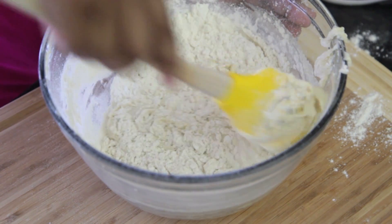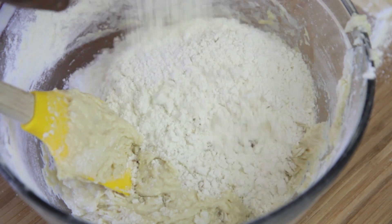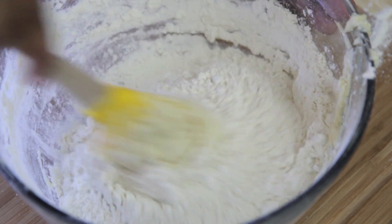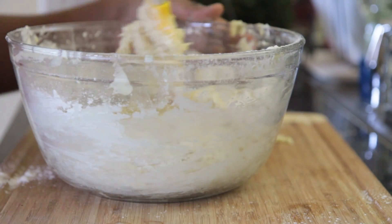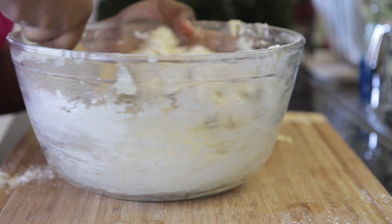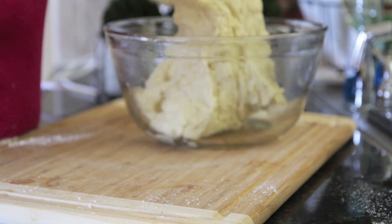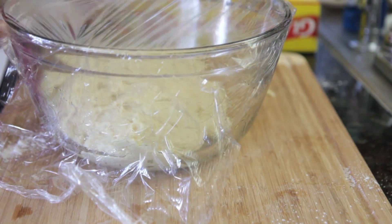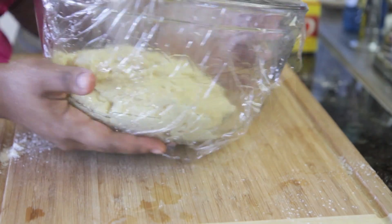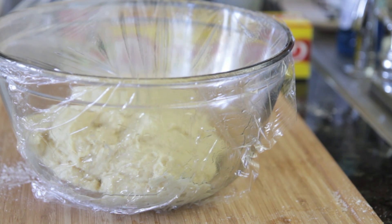Super easy. And you guys, I love to eat yeast roll dough — like raw dough. I know that's so nasty, but something about it — only if it's like a sweet roll, I like to eat it. Go ahead and mix in that flour with your rubber spatula. Make sure you get it well combined. Then we're going to place our dough into a greased bowl, cover it up with some plastic wrap and place it in a nice warm location. I usually put it in the oven with the pilot light on. We're going to let it sit for about 2 hours or until it has doubled in size.